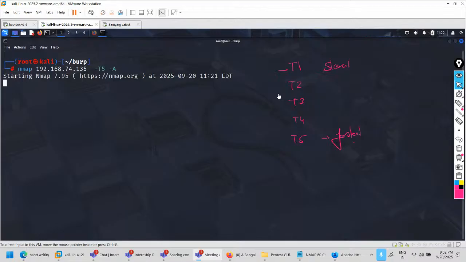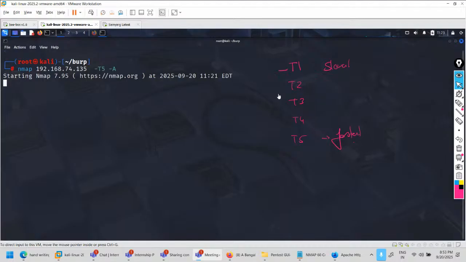True, because certain networks or devices can be sensitive. They will be running on limited resources, so if you run a full scan, they will fail, they'll compromise, they'll crash. By default, I think it is running in T3 or T4. It is not running at full speed. I'm not sure about that.